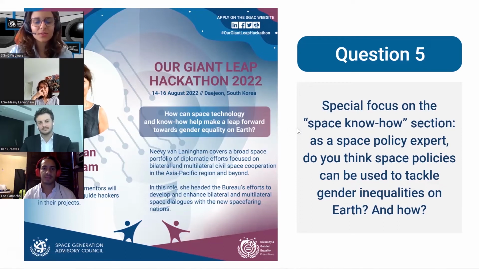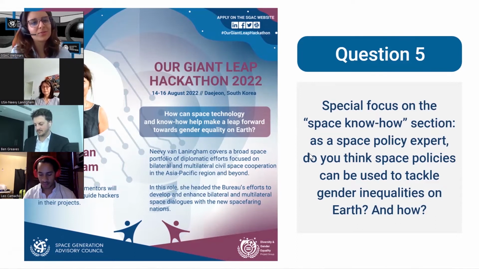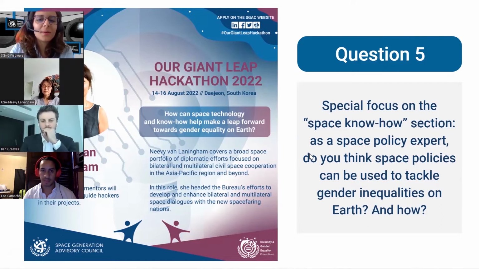But what I want to highlight from what you just said is the fact that if we want to use space policies to advance on gender inequalities on Earth, we have to work first with our governments, and then plan a good strategy with regard to what we want to achieve. And then also international cooperation is very important, and with all of that, we'll be able to advance on these issues using space policy. Thank you so much, Ms. Neevy van Laningham, for joining us today.